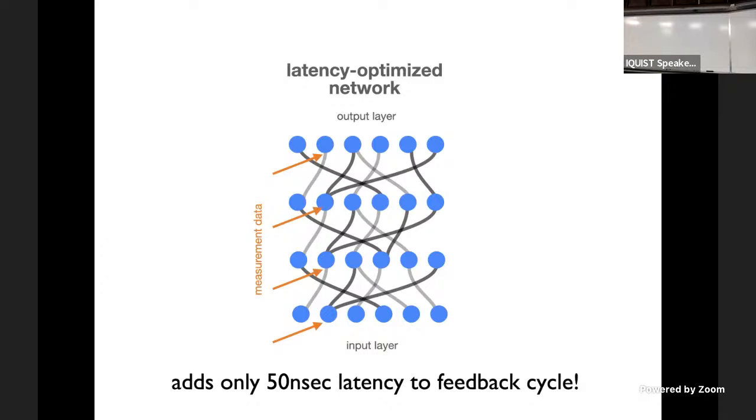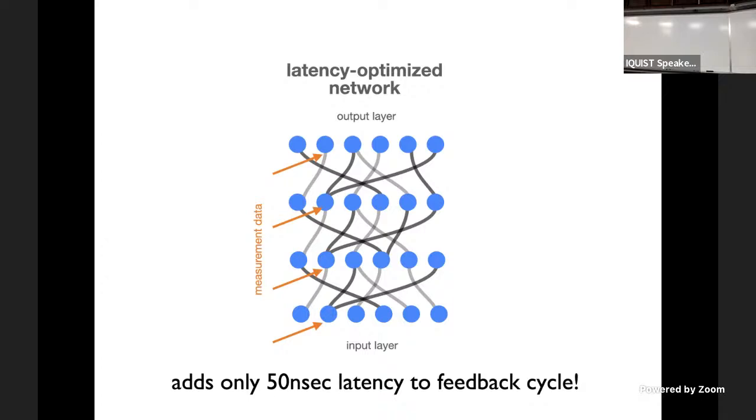You mean the number of layers? Yes, so this was carefully optimized. We optimized the number of neurons and which little fraction of the measurement data we feed in, and in the end, it seems to be 12 layers or so. So we have a number of layers here, and say maybe 20 neurons or so per layer. This is carefully optimized. This is not your neural network that you run on your Jupyter notebook where you maybe don't even know how many neurons you took. So this is really every neuron counts.